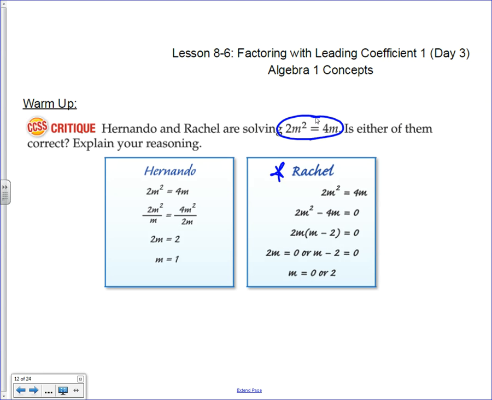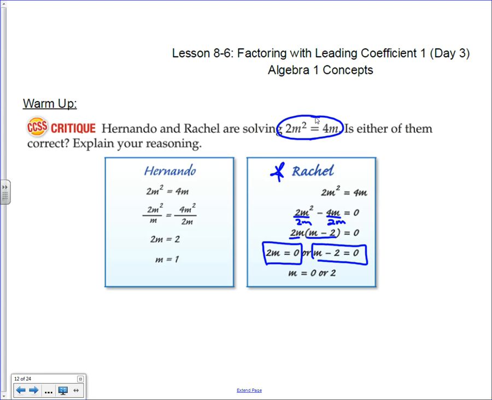What's the first thing we look for when factoring? A GCF, something they can both be divided by. What can I divide both of those by? 2 and m. So she took out a 2m. Does everybody see that? And then when you divide by that 2m, I have m minus 2 left. Fair enough? Okay, so this is a factor, and this is a factor. Do you agree that this parentheses means multiplication here? And in order for me to multiply two things together to be 0, either one of them has to be 0 or the other one has to be 0. Fair enough?